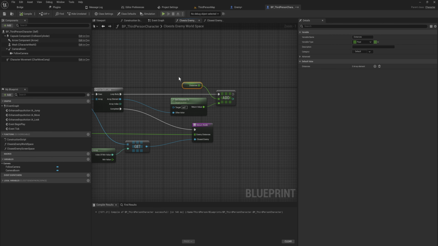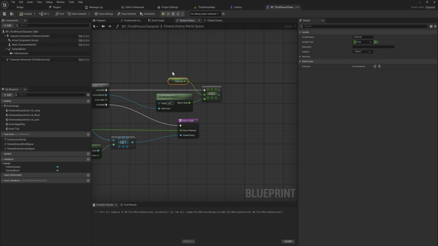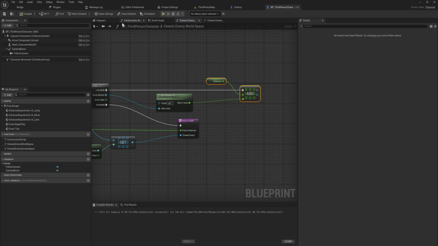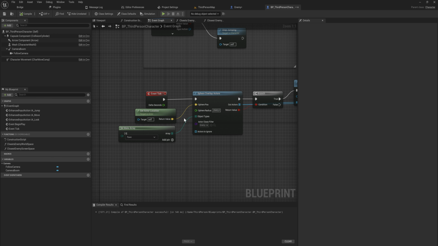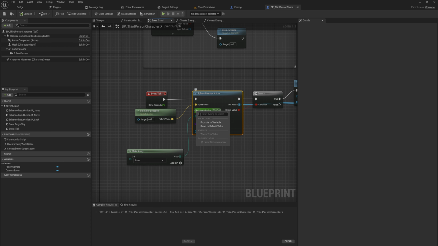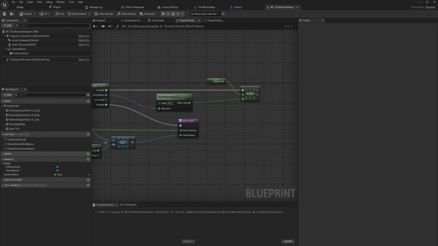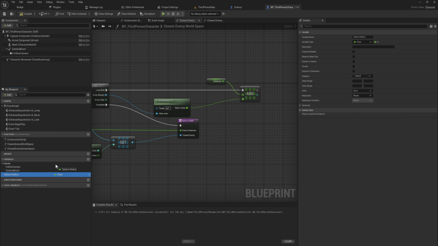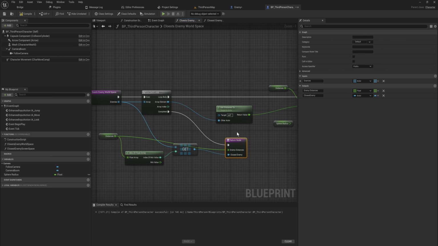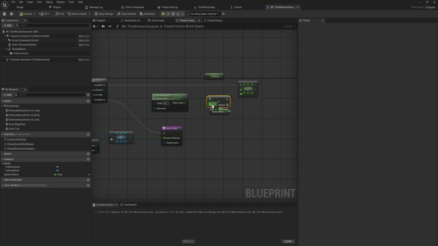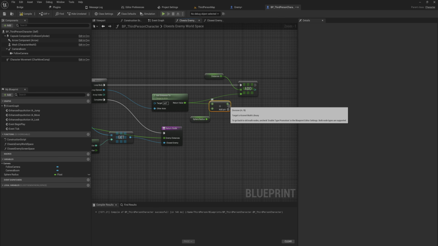For the world space, that's actually remarkably easy, because if we just go back here to the sphere overlap and we promote this to a variable, our sphere radius, we can simply just divide this, right? So if we divide the distance that we get to the other actor by our sphere radius, we just get a 0 to 1 percentage of how close it is to us.